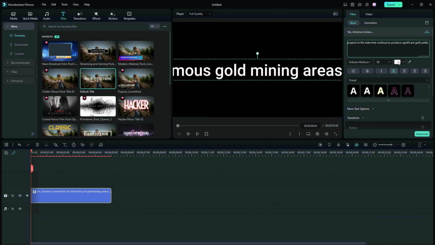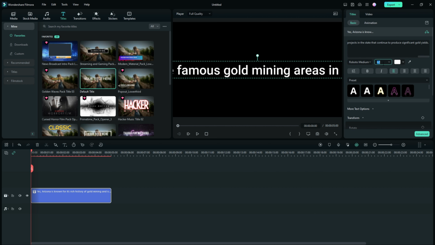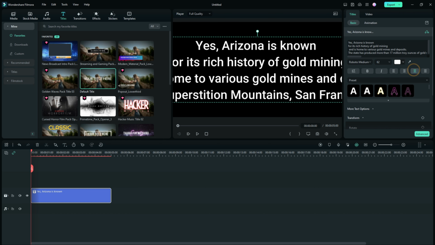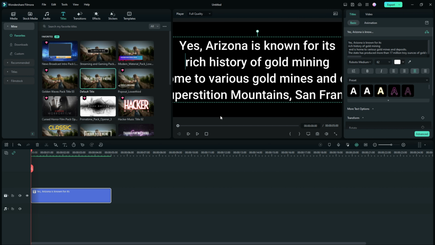And there you go. Now, obviously, you need to format that a little bit. This is just the answer. It isn't going to format. It's not going to do everything for you, but it's going to get you along the line. So first thing we'll want to do is shrink it down a little bit. And yes, Arizona is known for riches and is home. Go ahead and center it up. There we go. Now we can see is known. I can probably get the word for in there. And that's how you can do it.